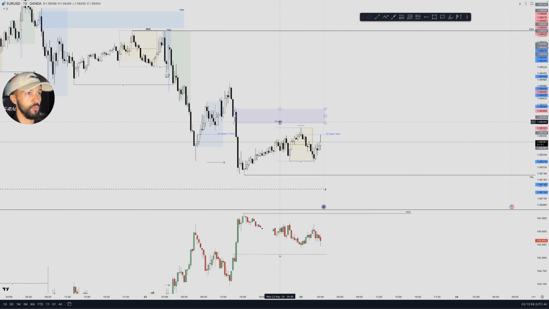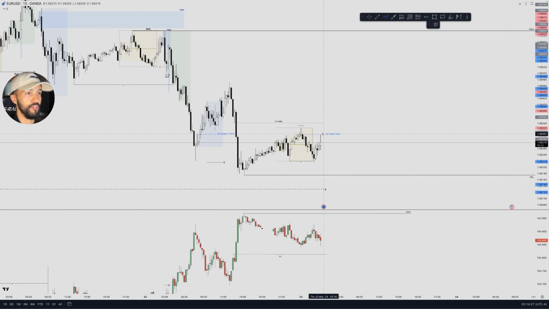Of course, this is a 1 hour imbalance, okay? So there is no requirement to execute straight from here, because we have that disadvantage of having imbalances above which may need to fill, okay? So that is definitely one of the negative confluences. We have DXY on our side though, with the same imbalance and order block, but it also has the imbalance below. So price, you may get wicked out on your order.